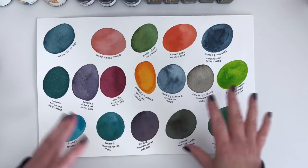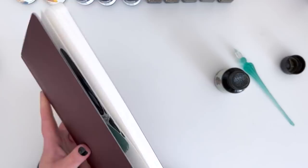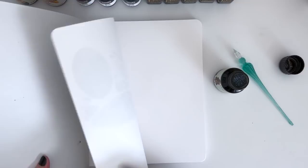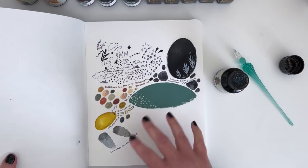So this is my new Stillman and Birn, I think it's the Alpha series, yeah, Alpha series sketchbook. This arrived when I was in Suffolk in February, but I only started using it the other day. I haven't done anything in it apart from just practice with different materials on the first page, because I wanted to see, having never used this paper before, how well it would deal with different materials.